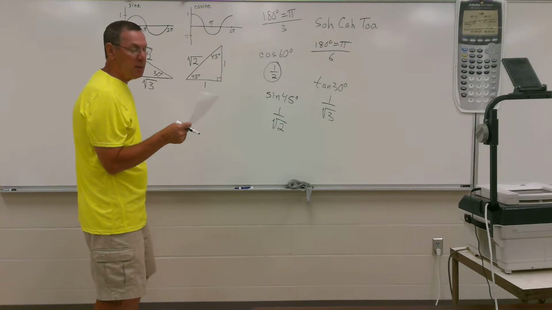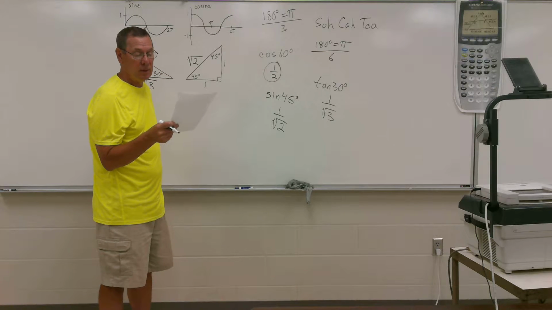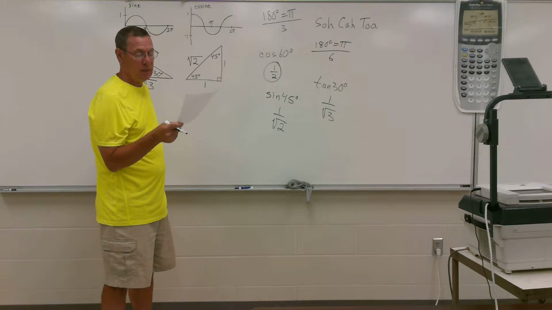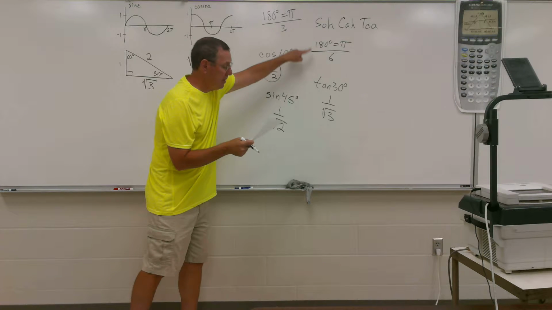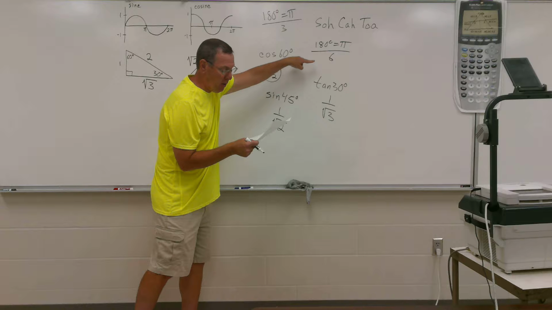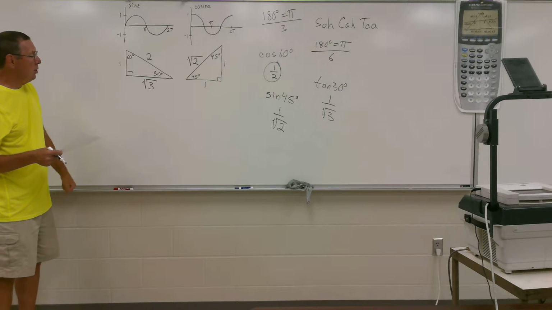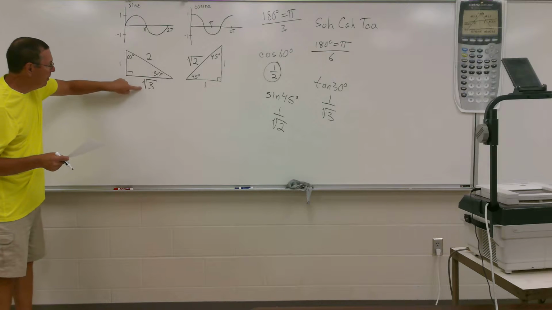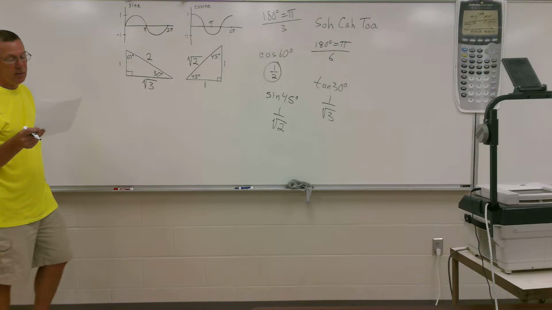Cosine of pi over 6, go ahead yourself on that one. Pi over 6 is 30 degrees, so I hope you went cosine of 30 degrees. Cosine means adjacent over hypotenuse. From 30, square root of 3 over 2. Yep, there you go, square root of 3 over 2 for your answer for that last one.